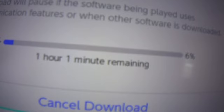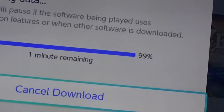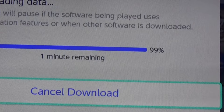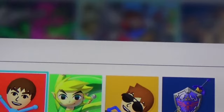So, this is gonna take a while. So I'm just gonna play a different game until it downloads. Like Mario Kart 8 Deluxe. It's 99% done. I'm downloading. Let's see. See that? So wait until it's done. This might be a minute. You guys couldn't see. It's downloaded. It's downloaded! Let's just open it.